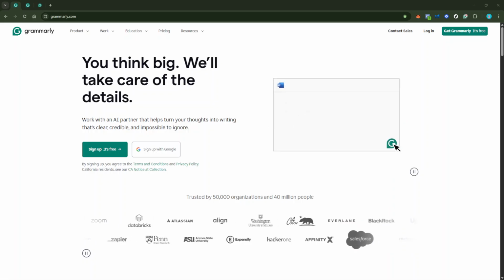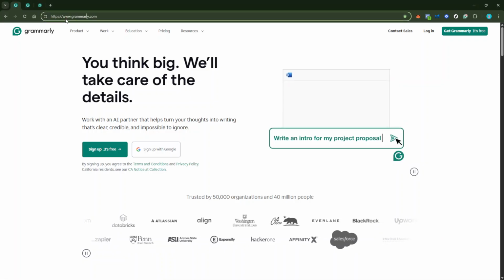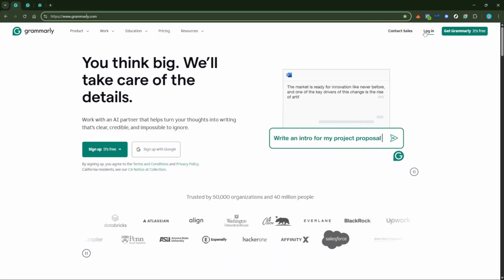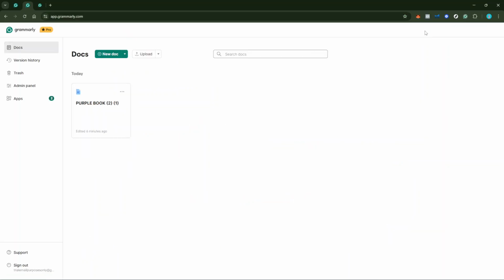First, you'll want to head over to the Grammarly website, or, if it's more convenient, open the Grammarly app on your device. Familiarize yourself with the layout and features. This platform is designed to be intuitive and user-friendly, so you'll find everything you need accessible right from the start. If it's your first time, consider taking a quick tour to understand the interface. Now that you're set up, it's time to move on.